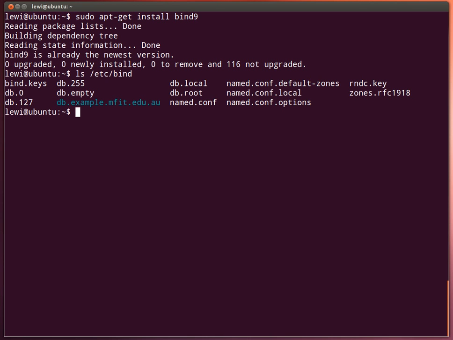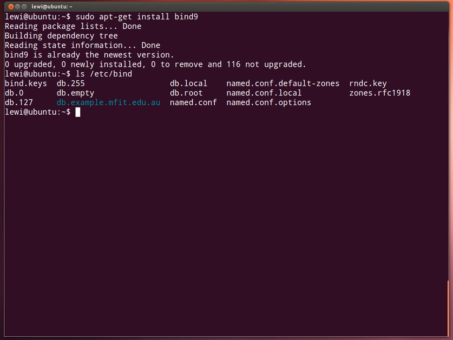So basically, if the machine turns off or restarts, then it loses all that information, has to rebuild it again. Works really well for us and not very hard to configure, but in the long term you'd want to have something a little bit more stable than that. You'd want to also have something that you can keep your records on, and so we'll look at that when we look at the master. So we're going to make a cache server to start with.